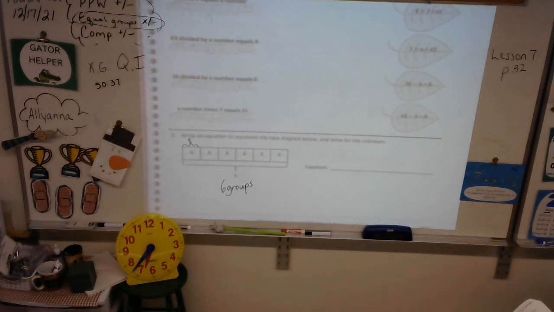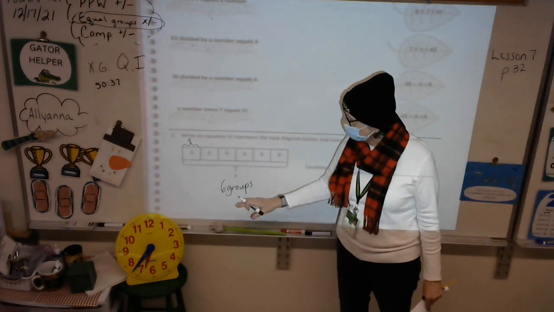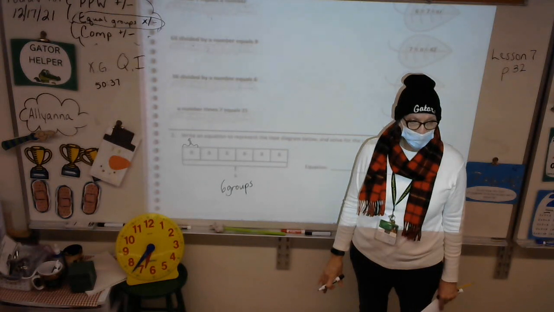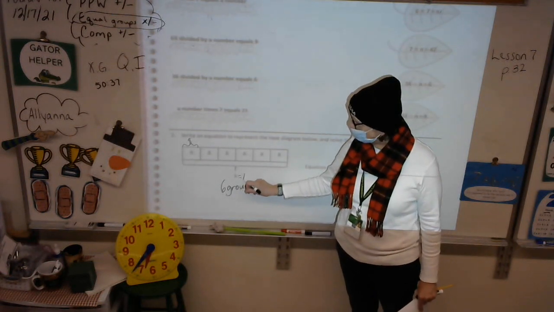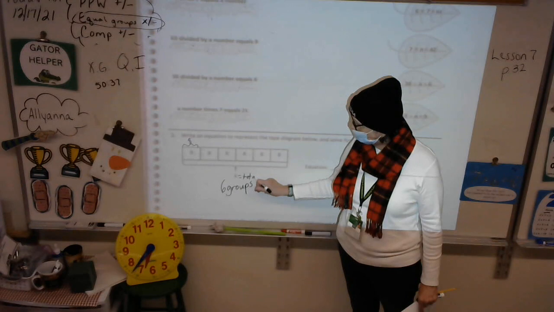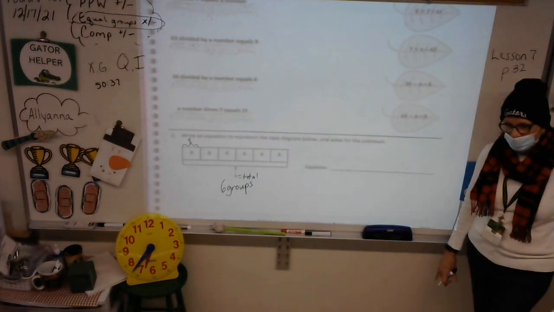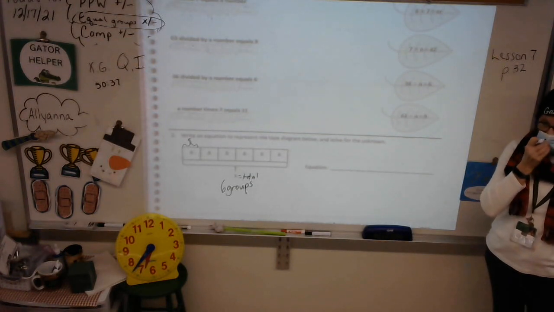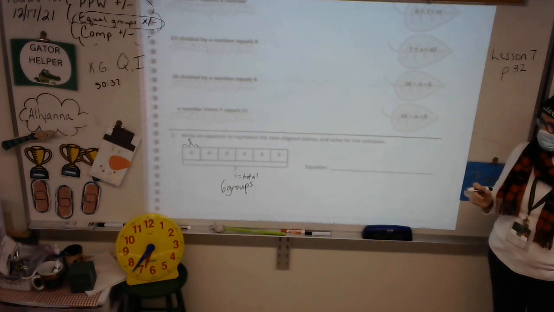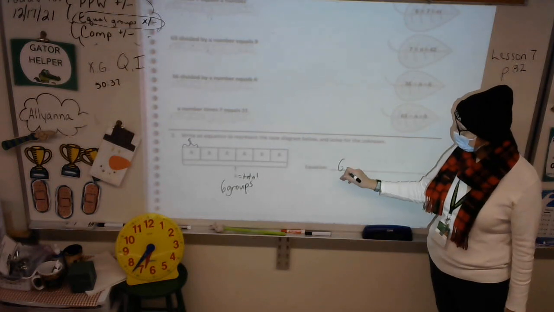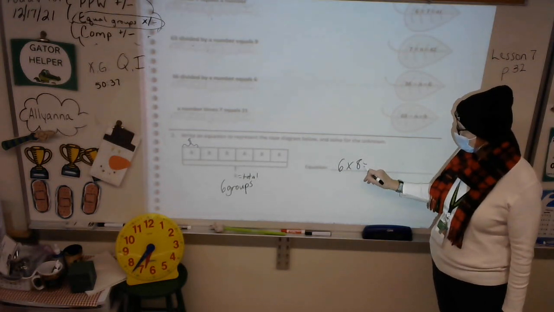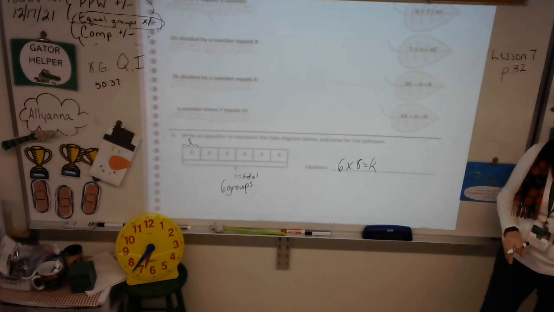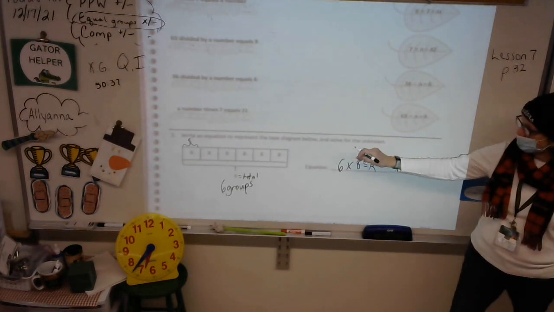And now, if we know the number of groups and we know the size of the group, what does K represent? K represents the total, very good. So K equals the total. And so what number sentence would you write for that tape diagram and use K in the number sentence? Xavier. 6 times 8 equals K. Bingo. How many people wrote 6 times 8 equals K? Okay, now we have to solve for the unknown.